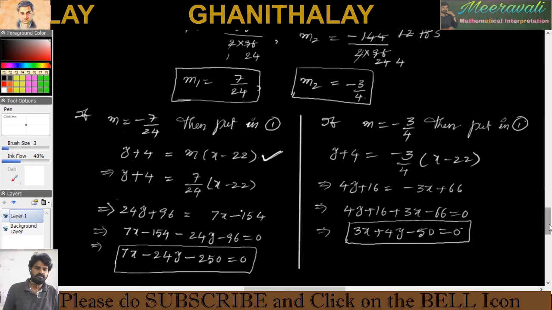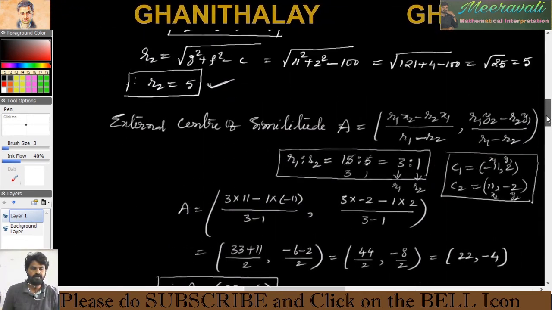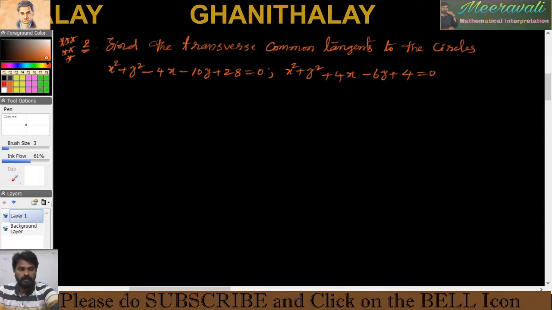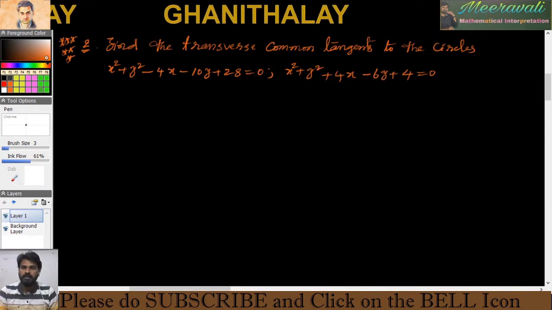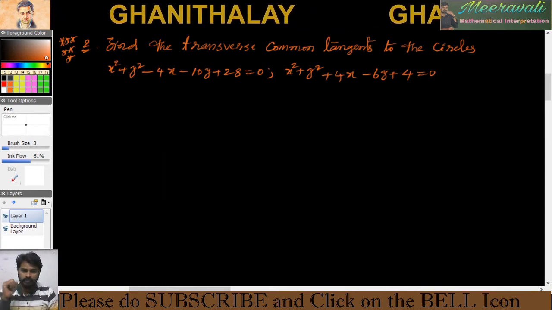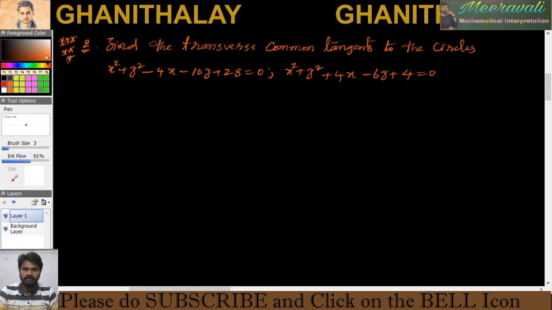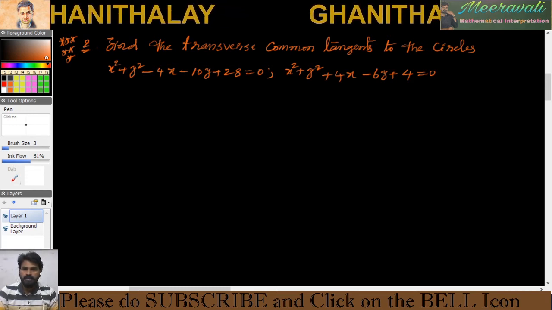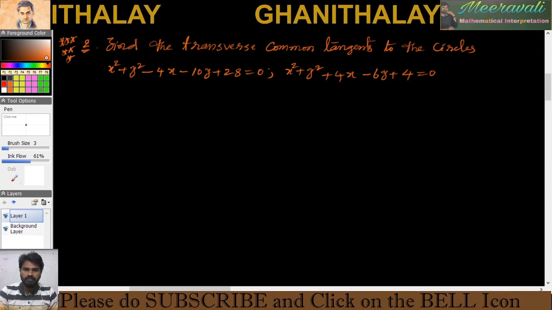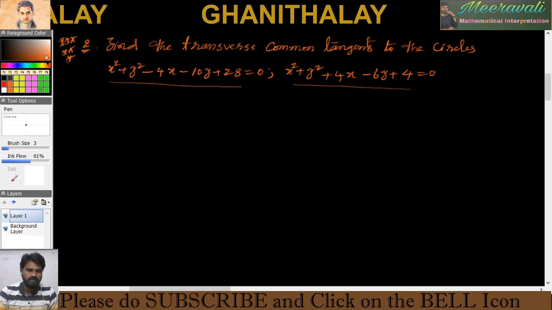Okay, so this is the most important problem in the Board of Intermediate Education of Telangana and Andhra Pradesh. Okay, coming to the next problem. So this is the next problem. This is also a very important problem for the Board of Intermediate of Telangana and Andhra Pradesh. Okay, listen carefully here. So what is given here? Here two circles will be given. So this one is the first circle and this one is the second circle.